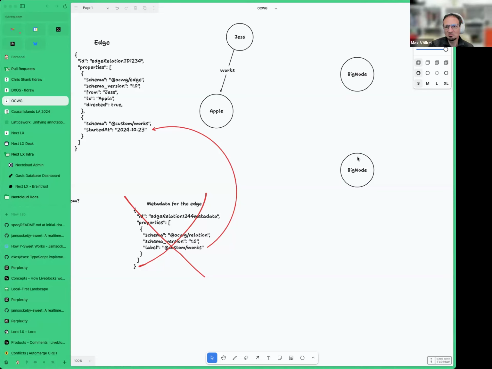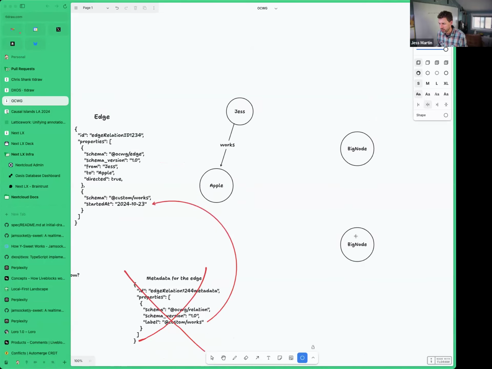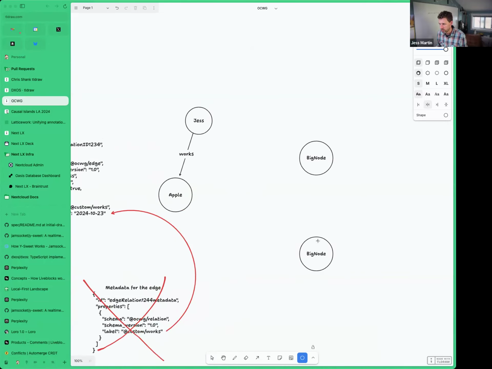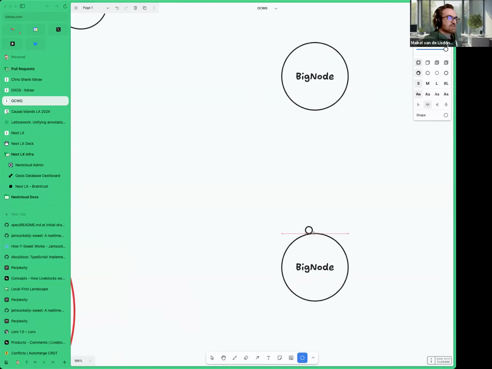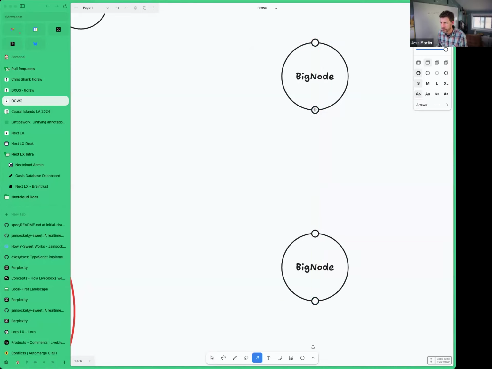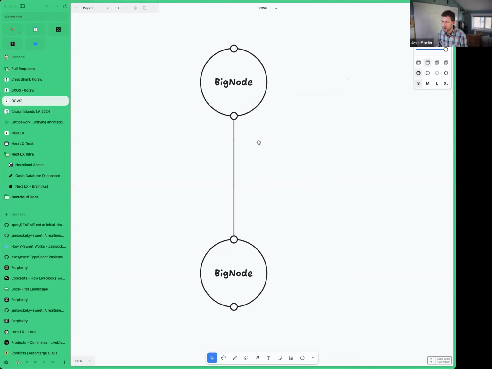Yeah, and now you need some ports. Yep, I'm going to add some ports in here. There we go. The simplest example that I can think of is in visual programming. If you have a node that sums two numbers, you have two input ports, A and B, for example. There we go.